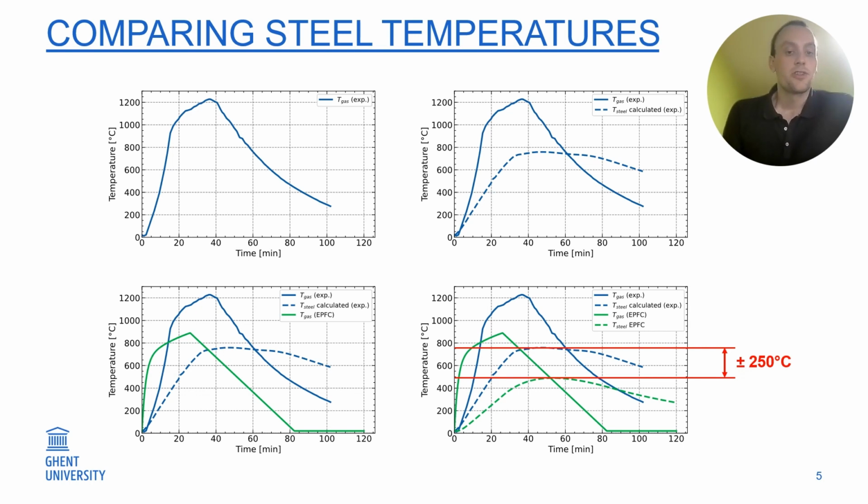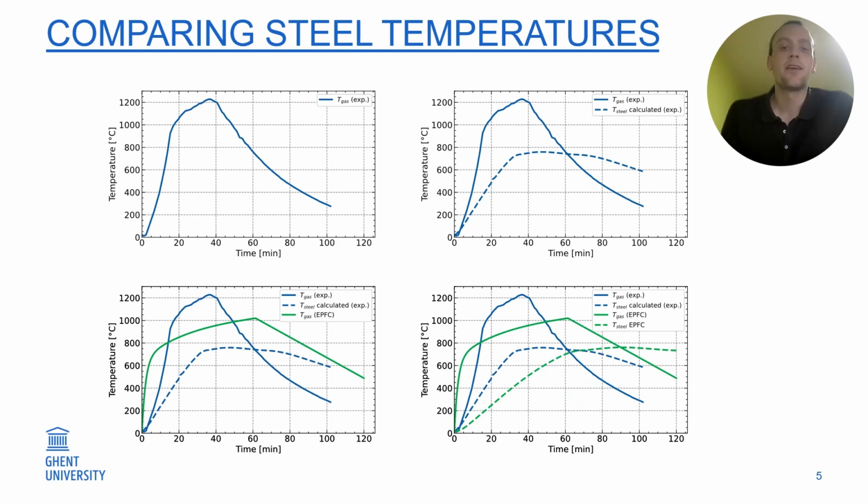What we can do in such a case is start modifying the input parameters of the Eurocode parametric fire curve. And we can do two things. We can modify the opening factor, but in this case we will modify the fire load density, which means that we are going to get a longer curve such as this one. So the heating phase takes longer. And we will do it in such a way that the maximum steel temperatures that we get are in agreement, such as in this example.